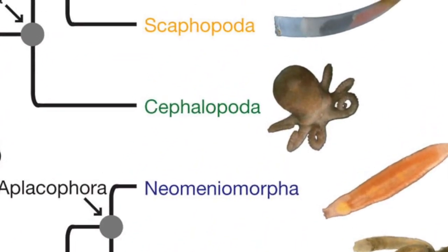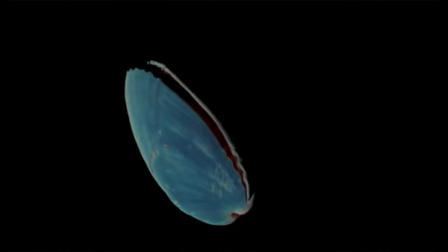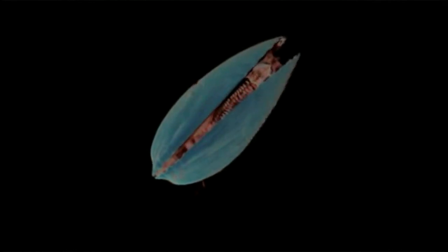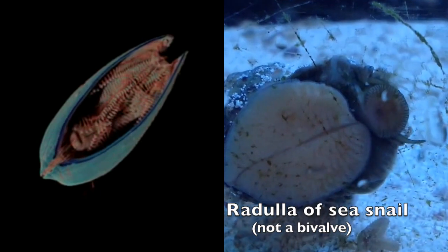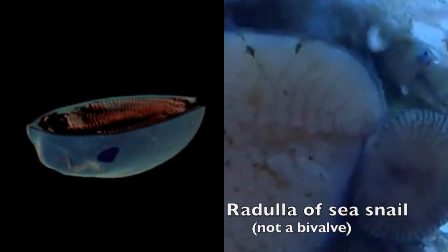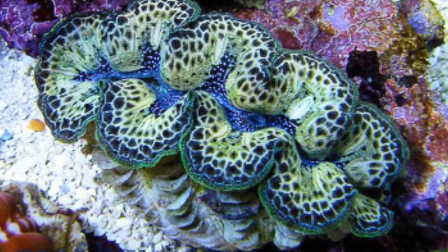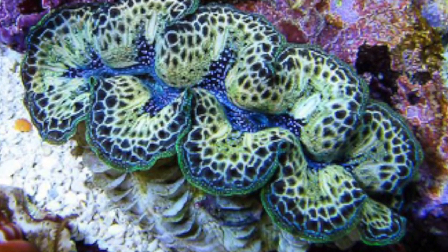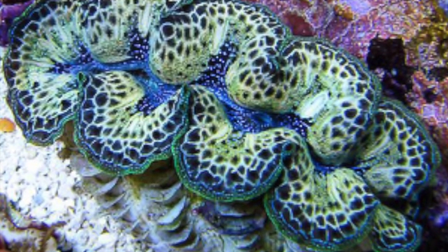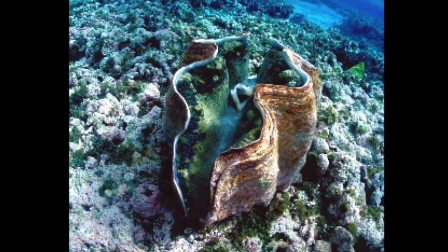Bivalves are a member of the phylum Mollusca and are characterized by the shell that is divided from front to back into left and right valves, which are connected at a hinge. These soft-bodied animals live inside these two shells, and unlike typical mollusks, they have lost their head and their radula. These animals can range in size from about 1 millimeter in length to as big as 55 inches in the case of the giant clam. Crikey! Such an animal could have a life as long as 40 years.